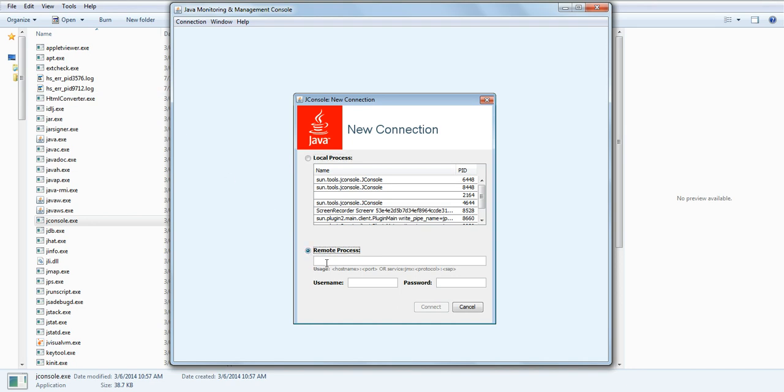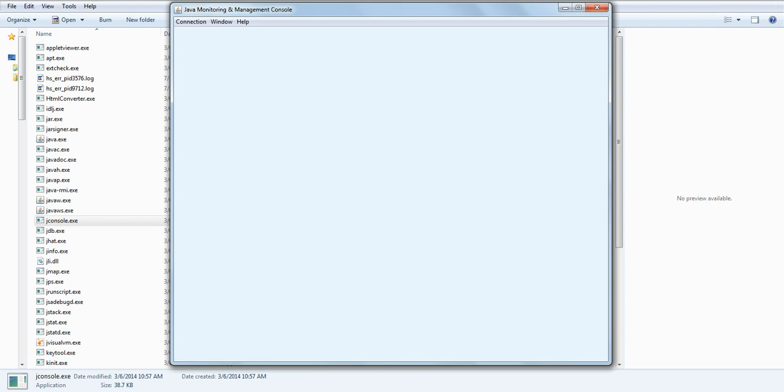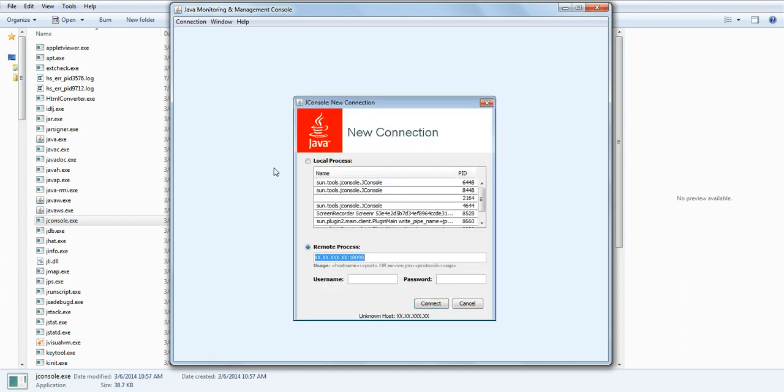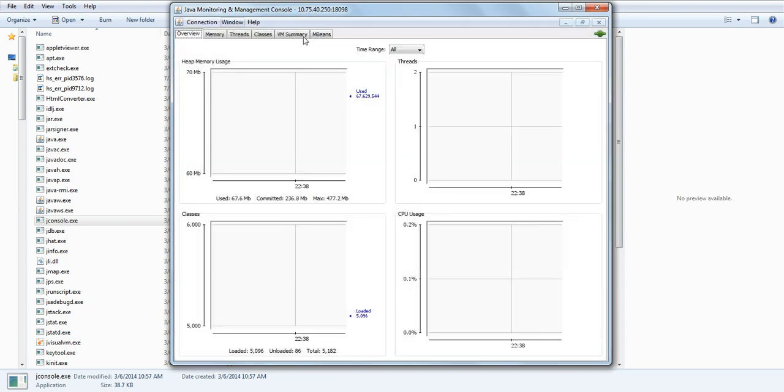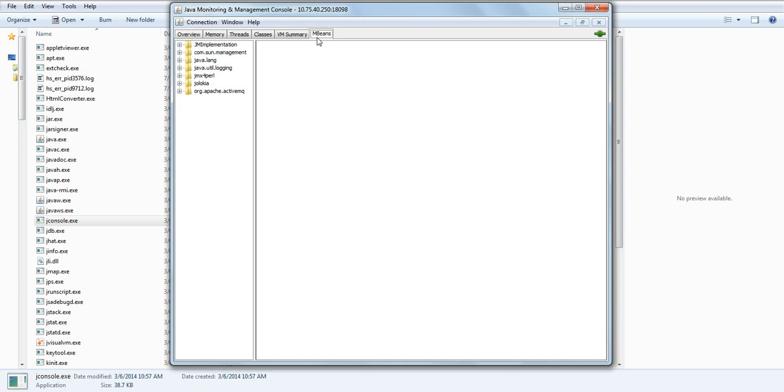We have to click on the remote process and provide the IP address where the DX server is running and the port of the queue. So it'll connect to the queue.